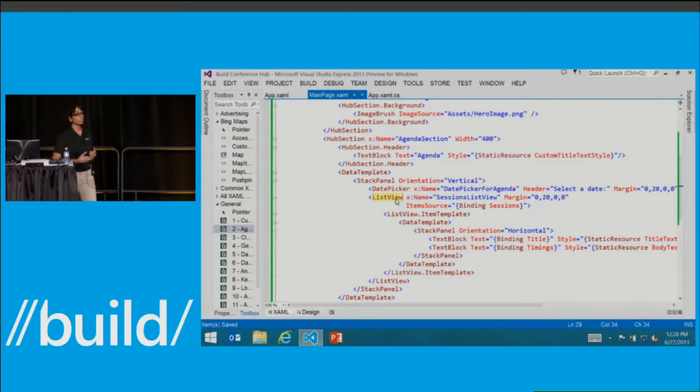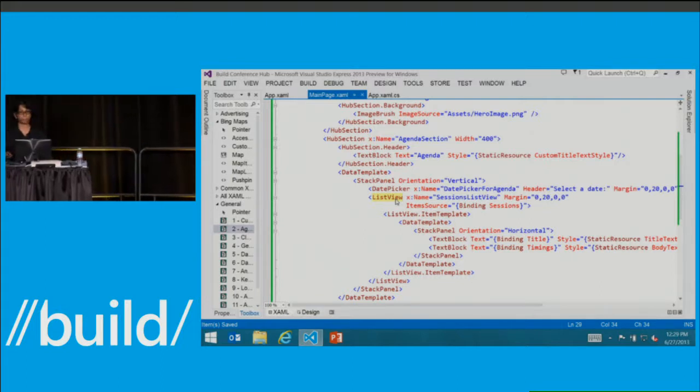The other modern collection controls that are available for you include grid view, group grid view, semantic zoom, these kinds of controls. The advantage of using these controls is the fact that there are a lot of built-in experiences like transition animations, the way it is brought into view, the visual states for them, the selection modes. All of those signature Windows experiences are built into these controls, and you can just leverage them.